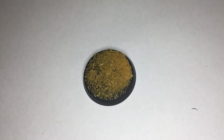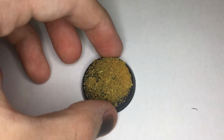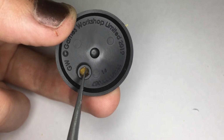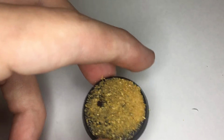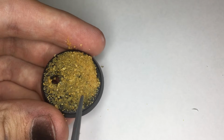Now, to get rid of the excess, we're going to be using a texture paint applicator. The way we're going to be using this is we're going to be using the pointy end just for any holes and any slots in the base, as you can see here, and we're going to be using the flat end just for any areas where the base hasn't got a slot or pegs. But as you can see here, I'm using the thin end just to clear out the slot.